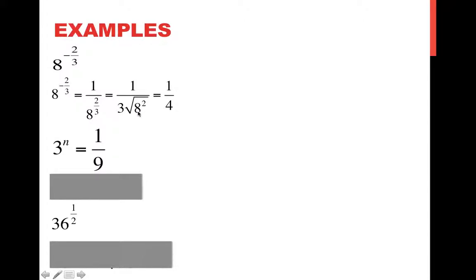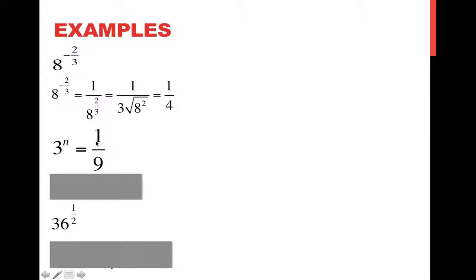Now 8 squared is 64. And then 3 square root of 64 is 4. So if we do 4 times 4 times 4, that gets us 64. That's what this is telling us here. So quite simple, that one, quite straightforward. You should be able to do that with your head. If you don't really get it, keep practicing. That's the best advice I can give you. And carry on with this next one.